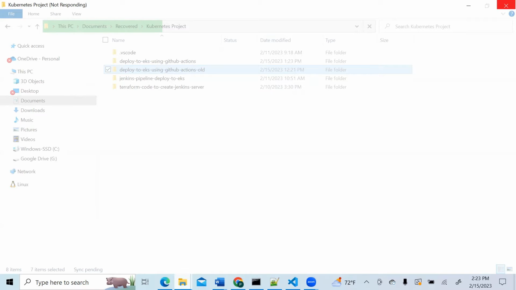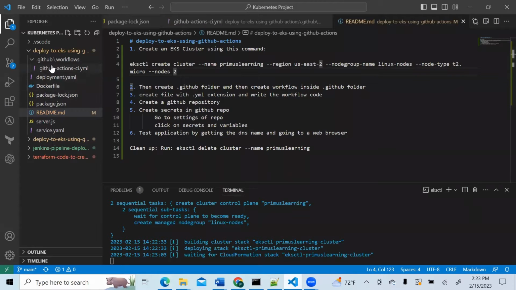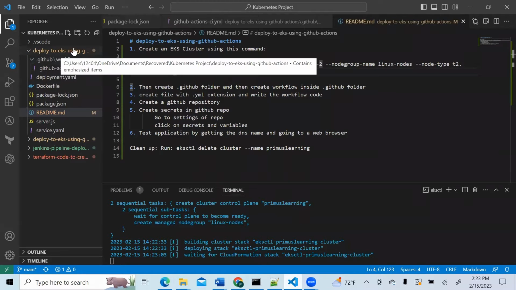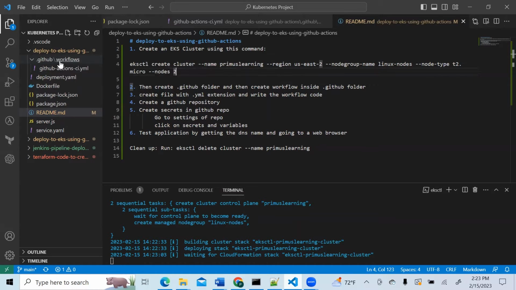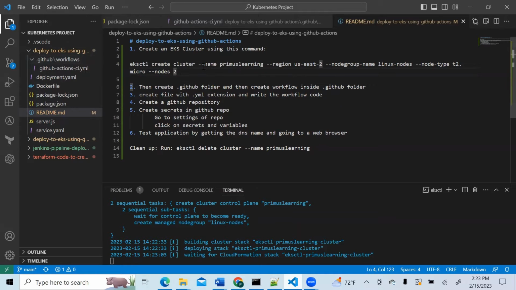My Windows is kind of slow and messy, but it's the same thing as I'm showing you here. Go into that project, create a folder, and then inside that folder, create another folder called .github. And inside the .github, create another folder called workflows, name it as is, guys. So you have to name it the way it is. Don't name it your own way.